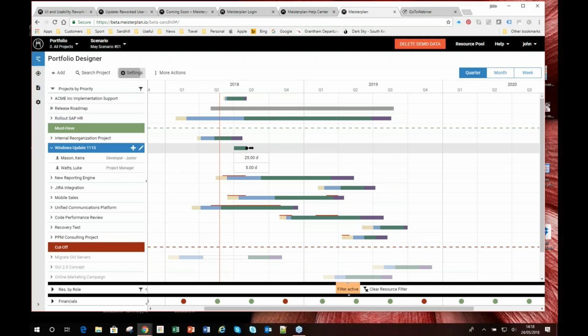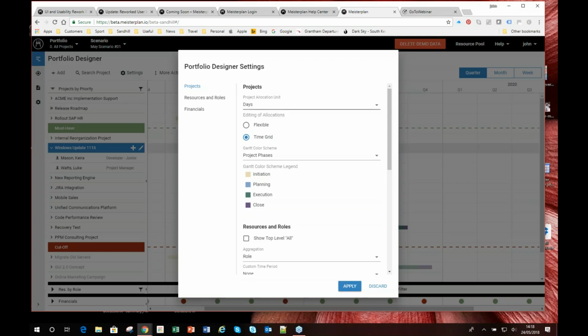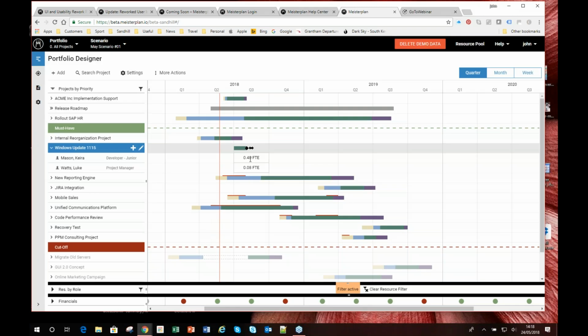So perhaps I might want to see that rather than in days. What's it like in terms of their total allocation as FTE, full-time equivalent? And I can see here that actually, that's occupying Kira 0.4 of an FTE, so effectively 2 days a week she's working on this, while my project manager really isn't taking a great deal of time associated with it.